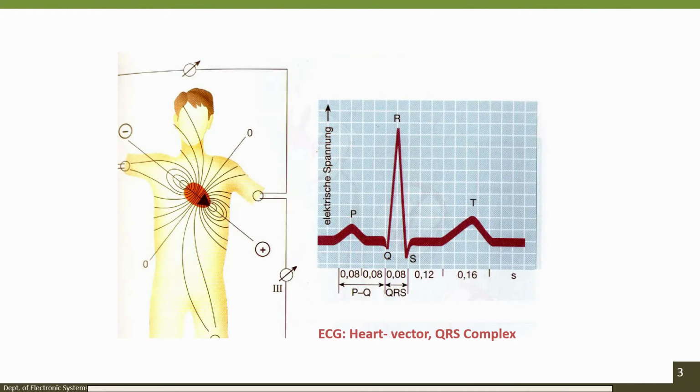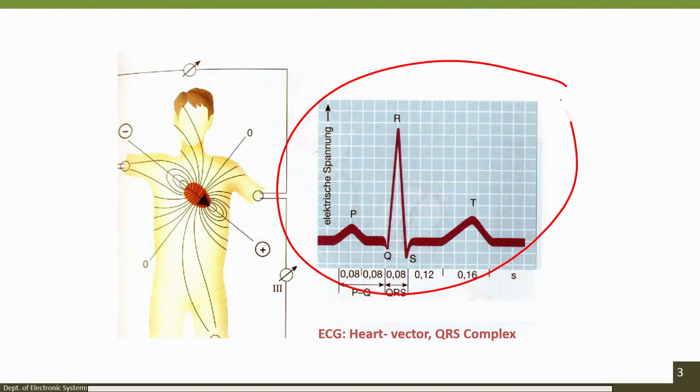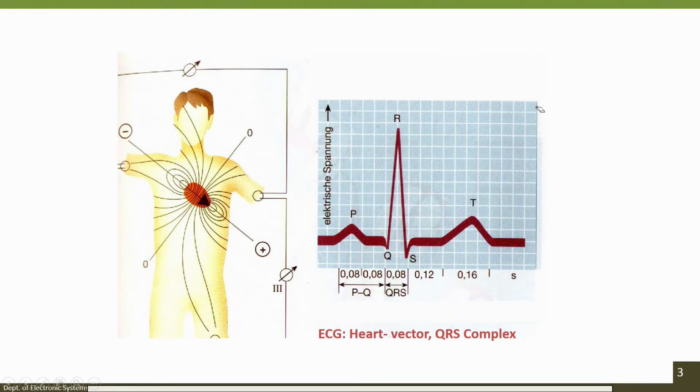So, I will start with the ECG, and we will not discuss too much detail about it. I will just quickly run through the slides because we have to concentrate more on EEG. When you talk about ECG in particular, you generally see this kind of waveform, and generally we are interested in QRS waveforms, but to understand the functioning of the heart, we generally look at the PQ and QRS signal.